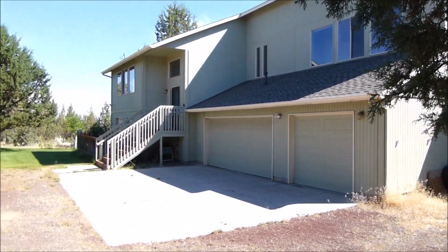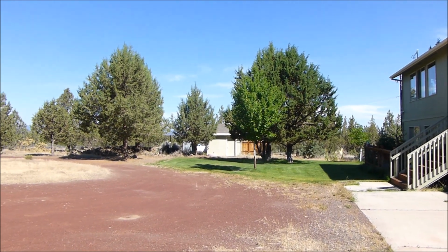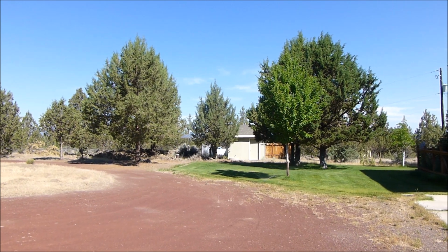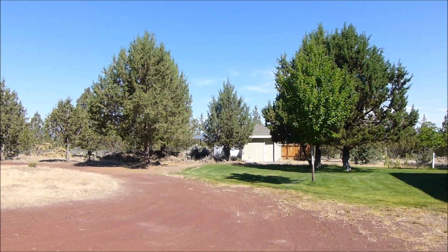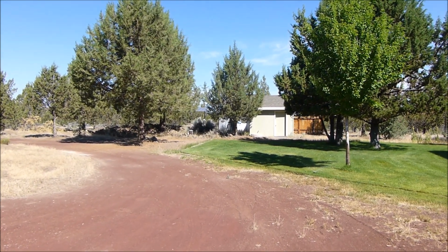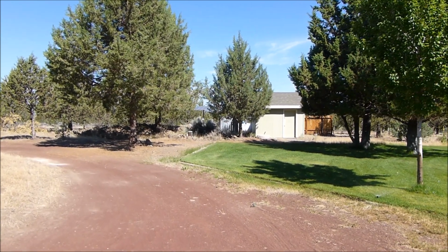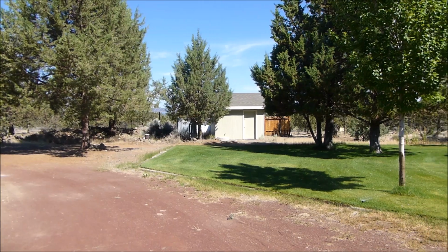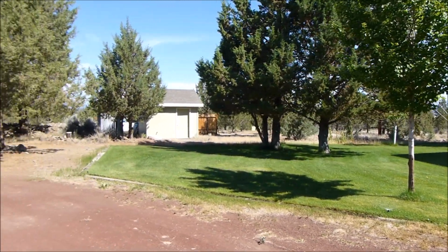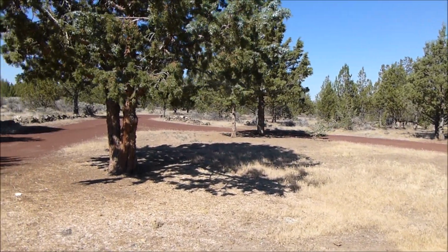The home is really in great shape. It is a reverse living layout to capture the views east, west, and north. Has Cascade Mountain and Smith Rock views. It also has a PV, a photovoltaic solar array that's currently not in use. It's right behind the storage shed over here. It would take very little to get it back in use, but right now it's disconnected. The home has also a 500-gallon propane tank that's leased, and that's used for the fireplace inside. There's a circular drive here that leads back out to 89th Court.